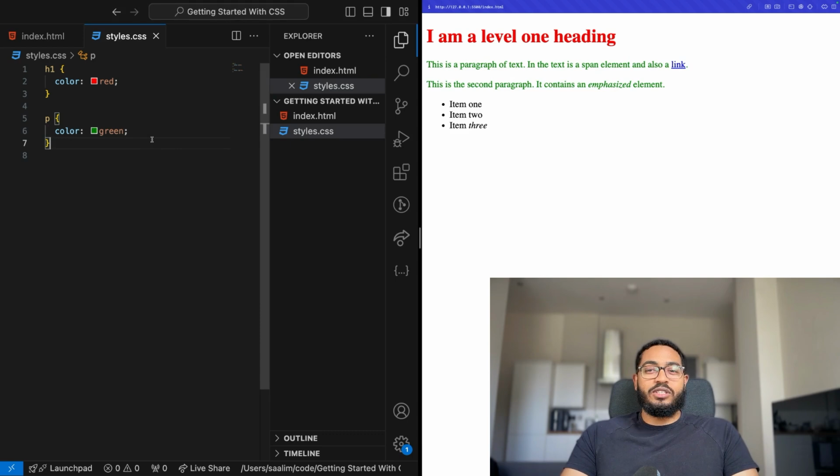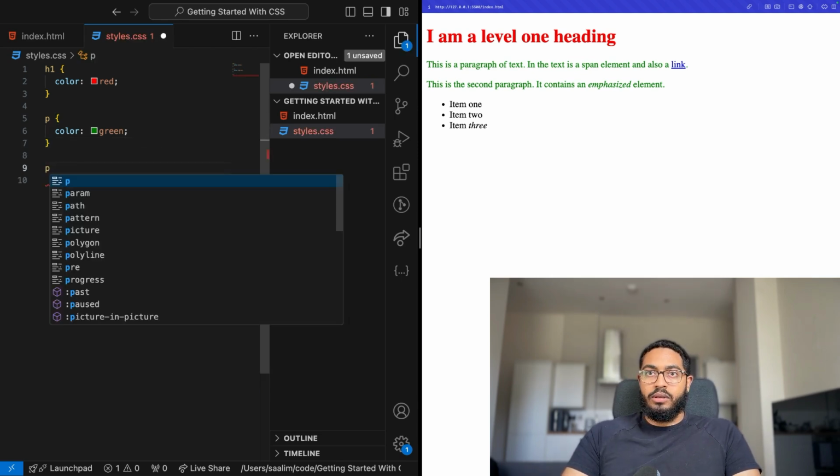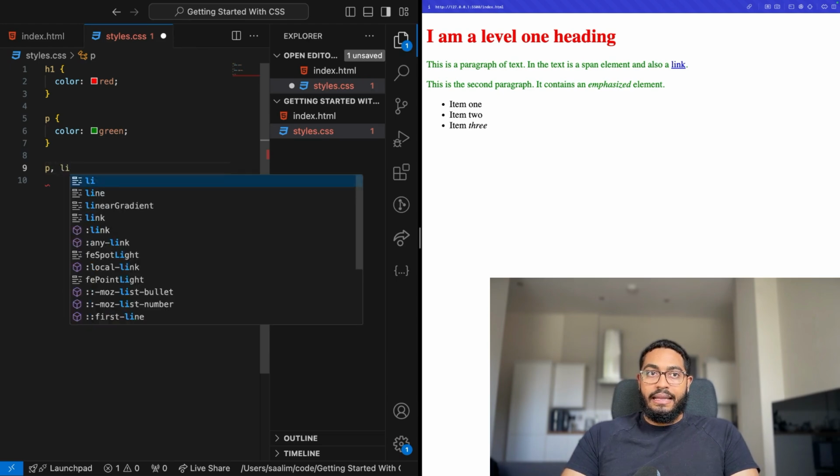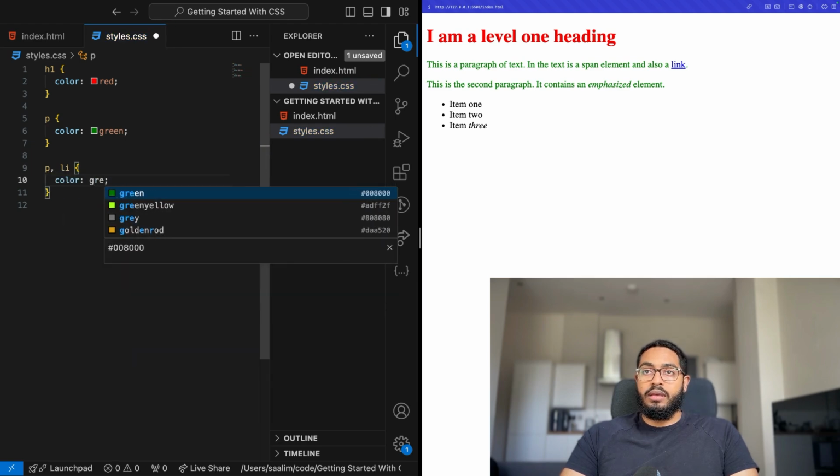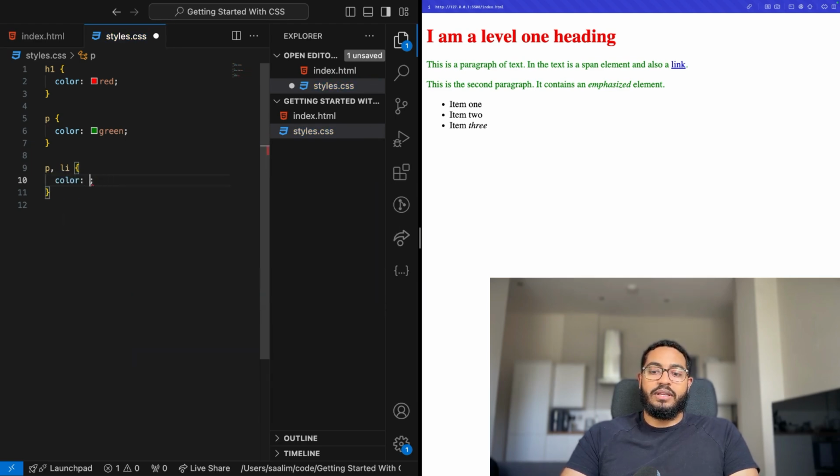Now, to target multiple selectors, like paragraphs and list items, we could use a comma to separate them. So let's say if I do paragraph and then li, and then we use the color green. Again, actually let's change it up. Let's do purple so we can see the difference as well.